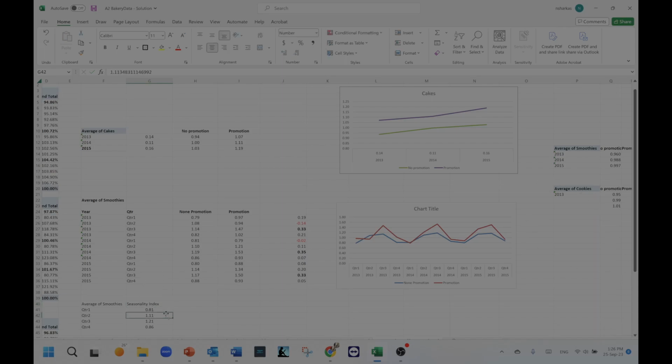Seems like in general the sales are expected or anticipated to decrease here from the average. So whenever there is a quarter 1, do you see quarter 1? There is a 19% increase. It's not really only the 19% increase. This is 19% of the average.